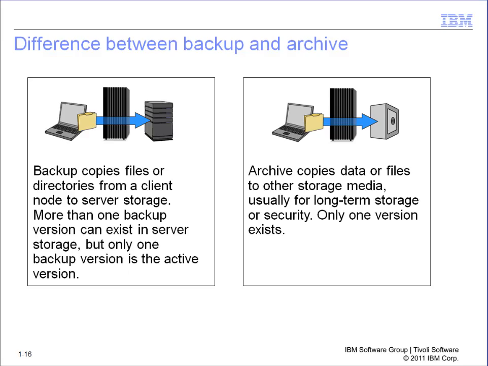So again, the difference: backup copies files, can have more than one version. It can have inactive and active versions, and stores these files in the storage pools. If you need a copy, you can restore from your backup copy. Archive copies is for long-term storage. You can retrieve the information at any time, but it will be stored with the description that you give it. You're going to create an archive package that you can then retrieve at a later date.